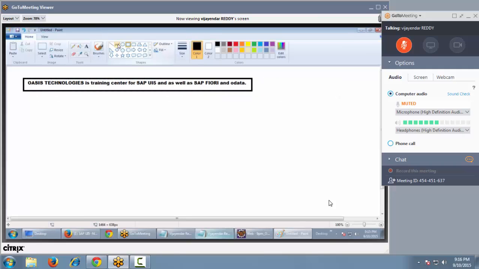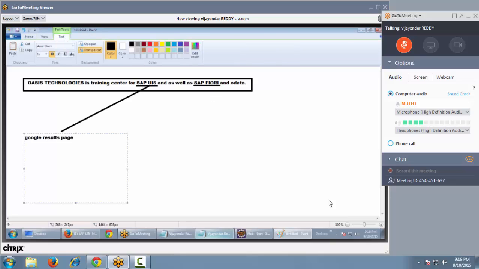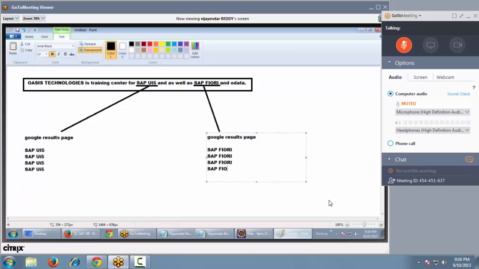And if I click on the SAP Fiori link, then it should go to a Google results page which displays SAP Fiori related websites and SAP Fiori related query string. Wherever it is found in a website, it will display that in our Google results page. So this is the expectation when the user clicks on these two links.